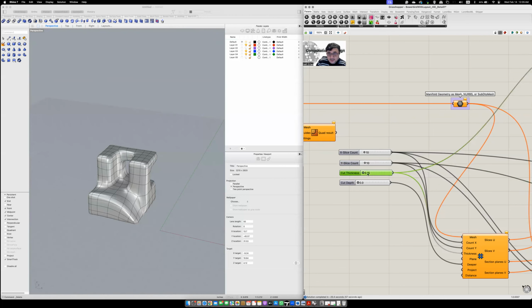So this cut thickness is 0.15. So 0.15 is actually 5/32 of an inch. What does that mean?